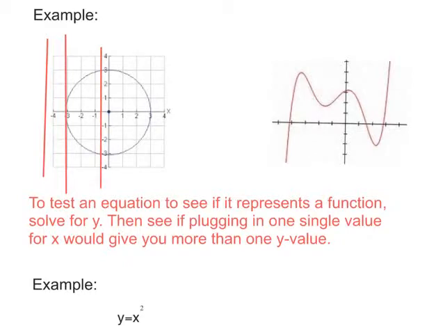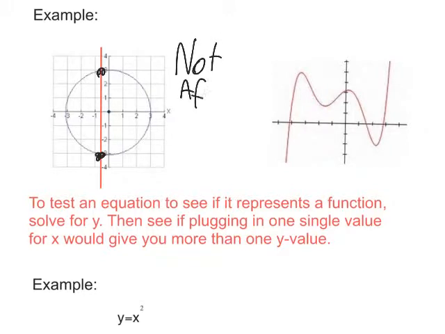And you can see, let me clean up and get rid of these other two, that if I drew any other lines, there would be several lines here that would actually cross it more than one time, okay? And let me show you where this one's crossing it. It's crossing it right here, and then again right up here at the top. So that's more than once, one vertical line, more than one time. This is not a function. Okay, that's a circle graph there.